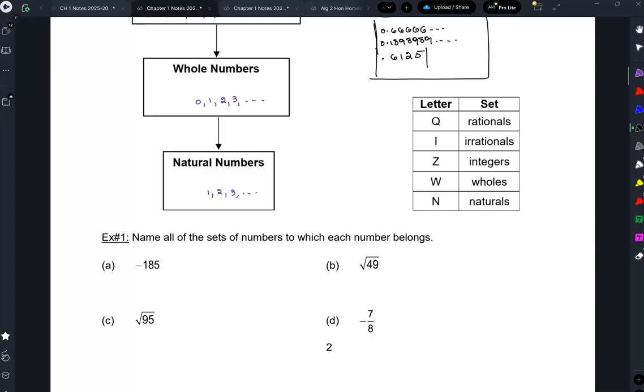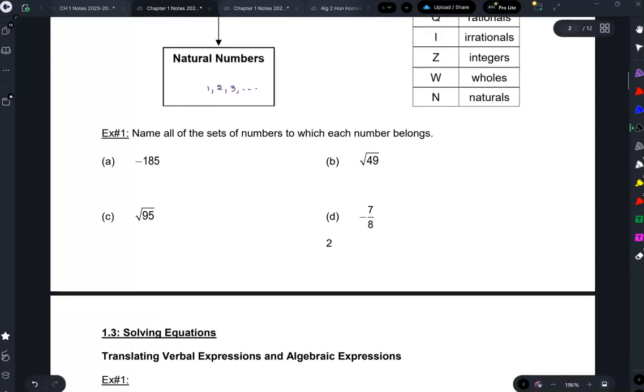Now, mostly when I am labeling these, I use the whole words because the numbers have symbols, but I can never remember these symbols, right? These letters. So you're welcome to use them. I just put them here if you want a shorthand version, or we're just going to write them.